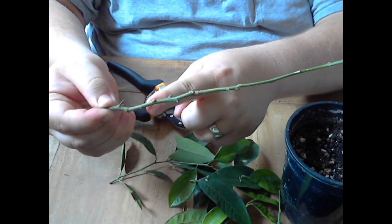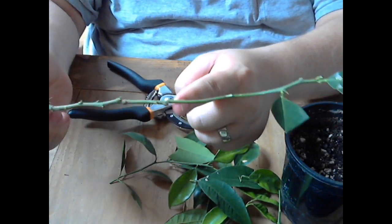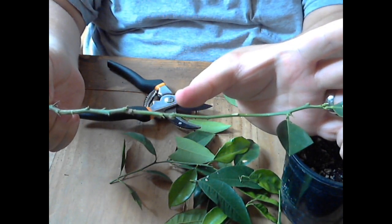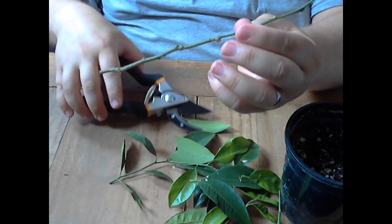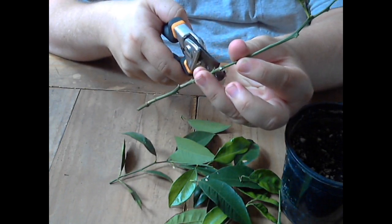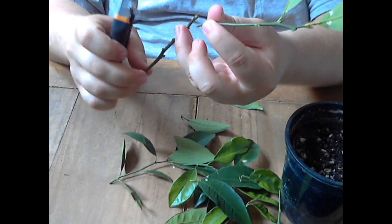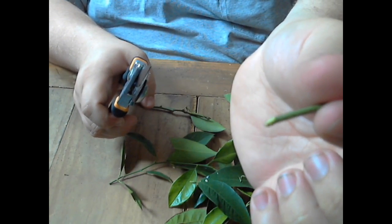Now, again, unfortunately, the camera quality is just not quite good enough to really show you here, but the woodiness goes all the way up to about this node and then stops. And as it turns out, that's actually the perfect length of plant right there, about 6 to 8 inches long. It's right on a node, so I'm going to go ahead and cut right through that node on an angle. So you can kind of see what I did there.